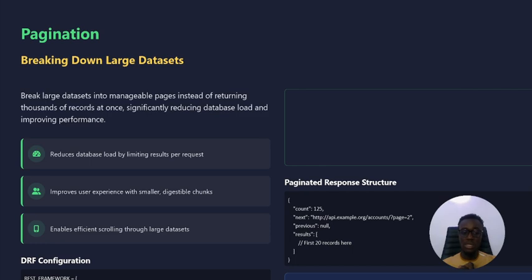Two, to improve the user experience with smaller digestible chunks. Imagine you're just thrown every single thing. It's not a good user experience. So you would want to give them little chunks at a time and also enable efficient scrolling through large data sets. So this will help us introduce what we call pagination.